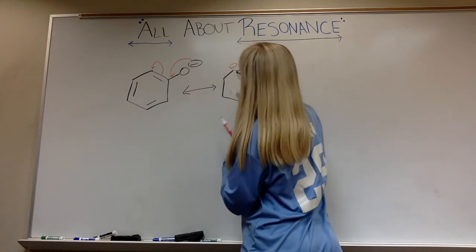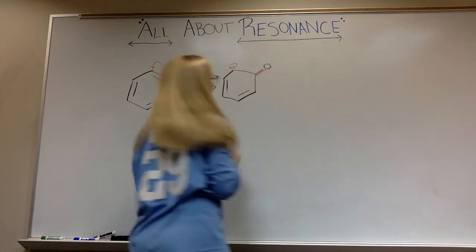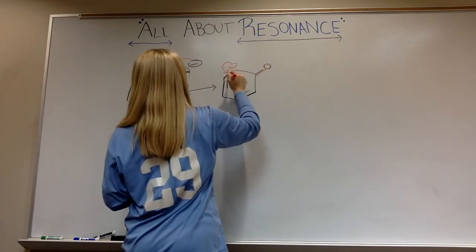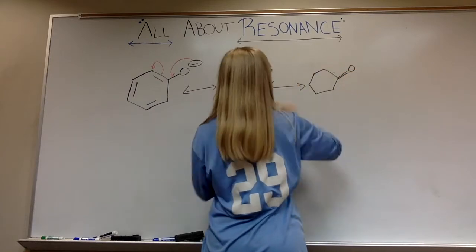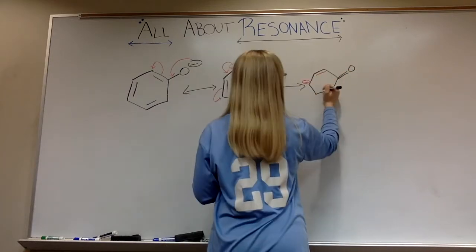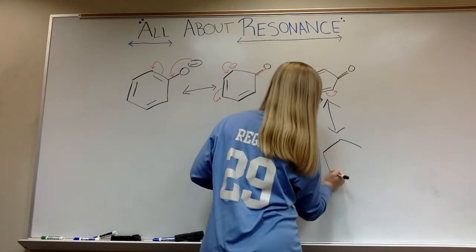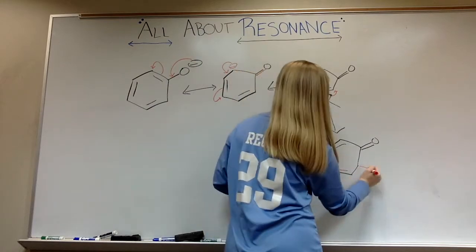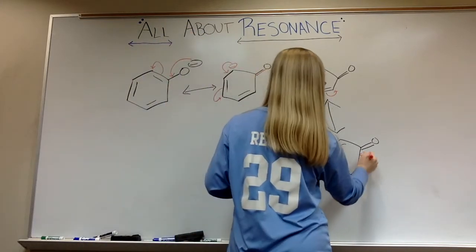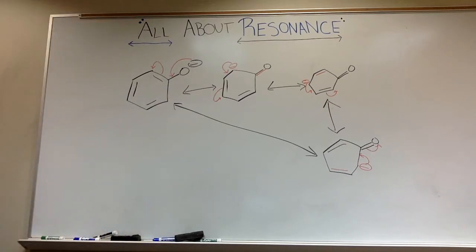That carbon is then going to have a negative charge, which carbons do not like to have. So it's going to try forming a pi bond, and then the negative is going to have to move over to the next carbon, and so on and so forth. And this is going to happen until it reaches the oxygen again, in which case that double bond is going to be forced to move up to the oxygen, and it's going to form that original structure we were given. So in this case, there are 4 total resonance structures for that given compound.